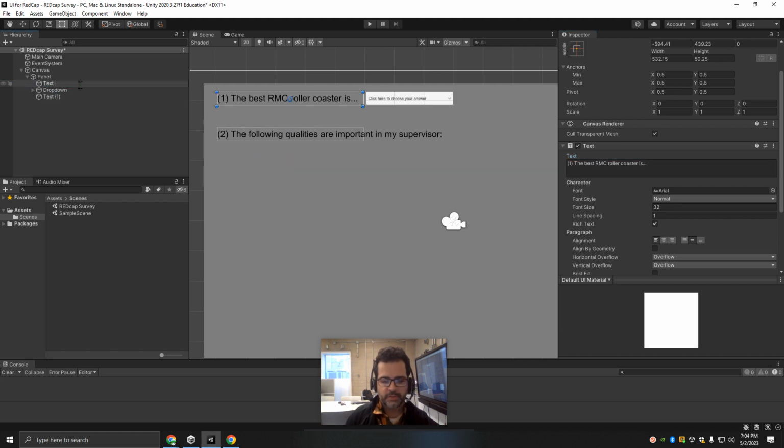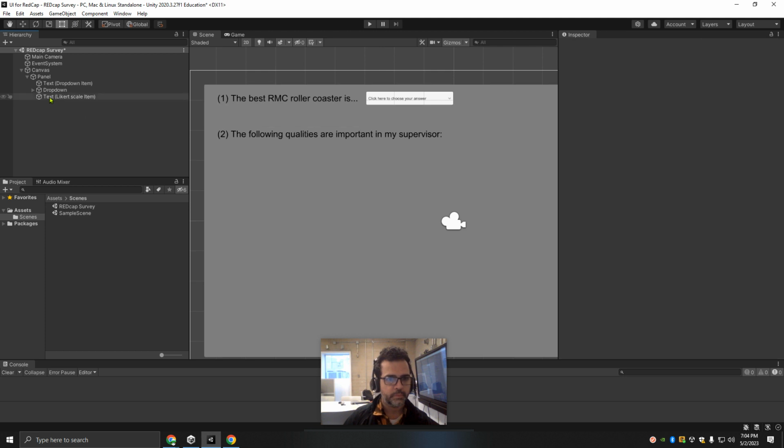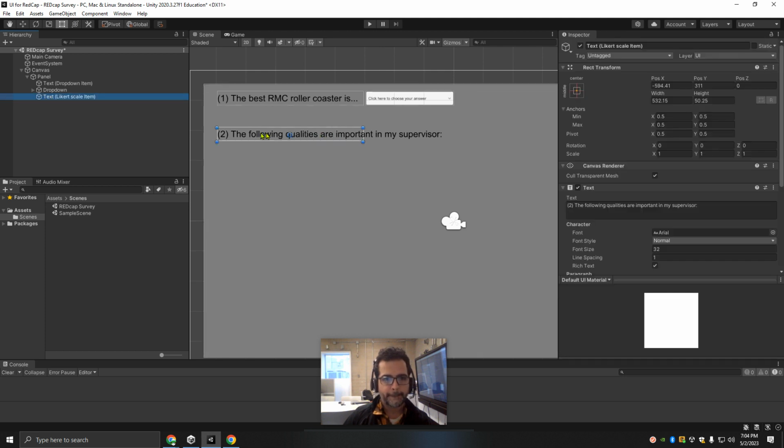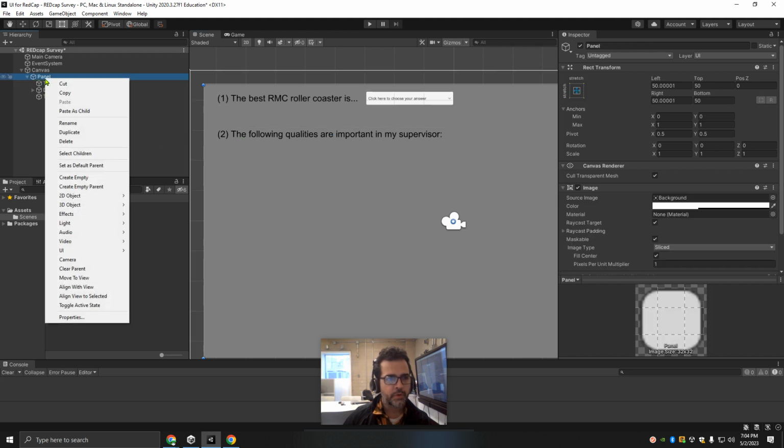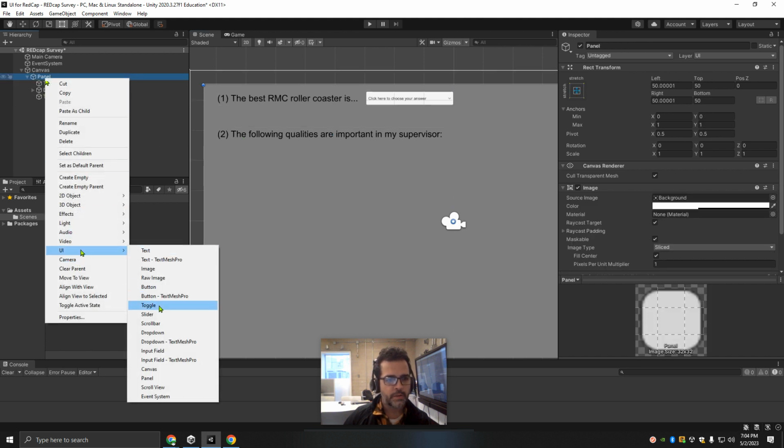So this is text for the drop down item, and this is the text for the Likert scale item. I'm going to create a UI toggle.